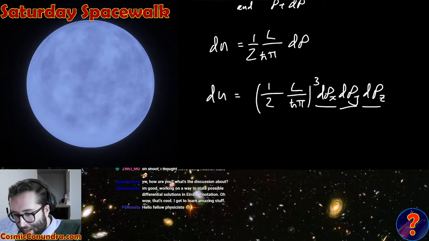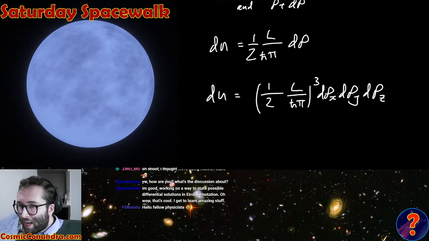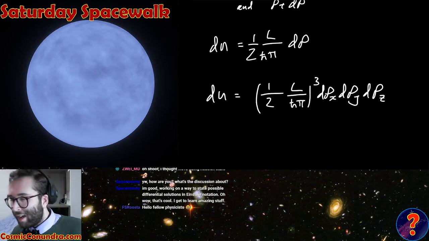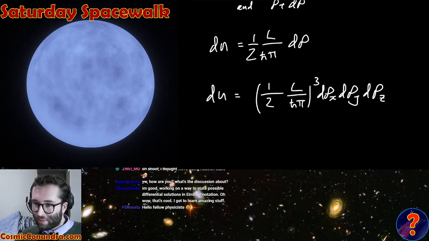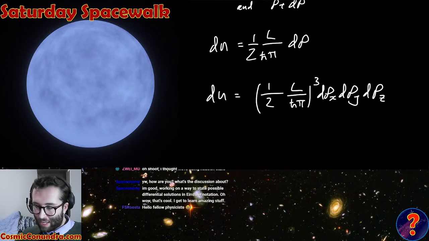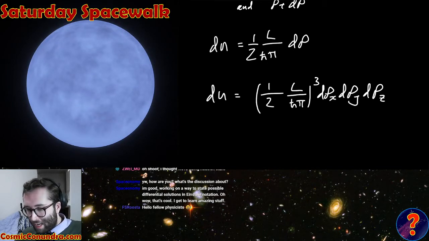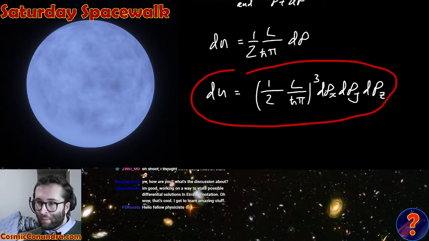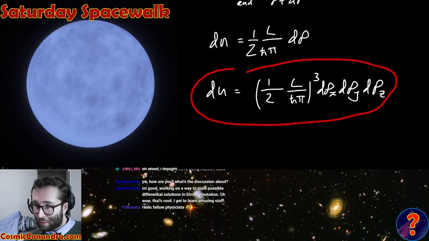Okay. So this is now counting how many states are allowed in a certain momentum range, delta px, delta py, and delta pz. But in fact, we've missed something. What we've missed here is that electrons have an extra thing about them that specifies the quantum state they're in. They have spin, like we mentioned earlier. Specifically, they have spin 1/2. So what we've worked out so far is how many electrons you can cram into a given momentum range, how many states you're allowed to fit in. Remember, it's 1 electron per state because of the Pauli exclusion principle.